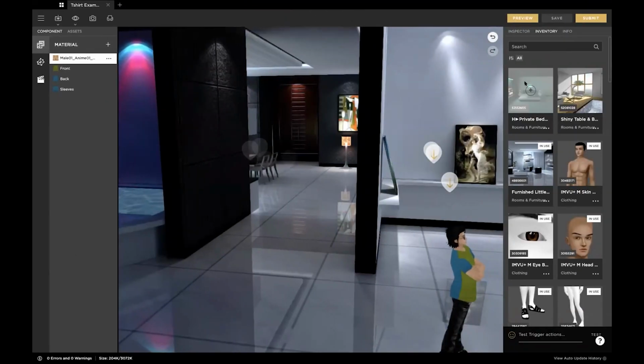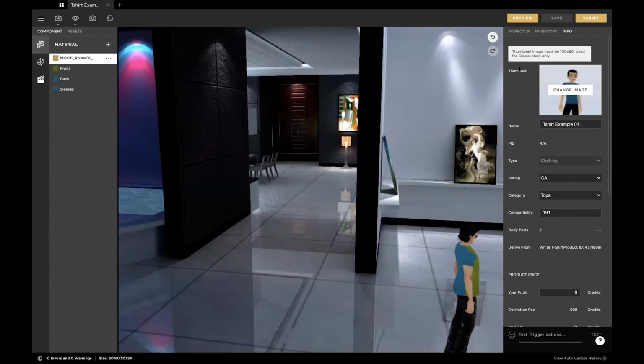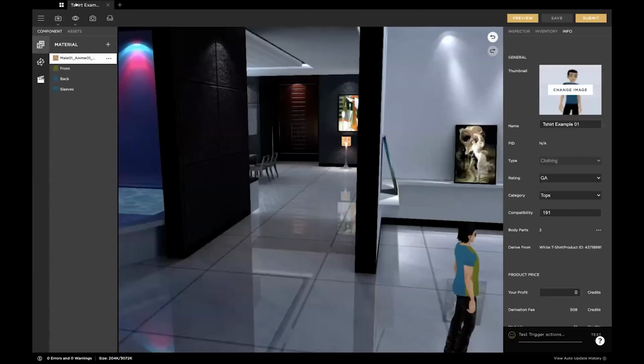Yeah, I think this is what you're getting at when you're saying icons. I think you mean your catalog images, on your home screen, when it shows up on the home screen. Right. Well, there are two places that have your catalog image. One place is here in the info panel. This is required before you can actually submit a product for publishing.